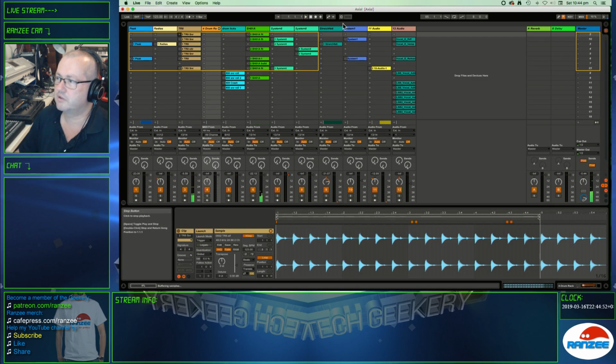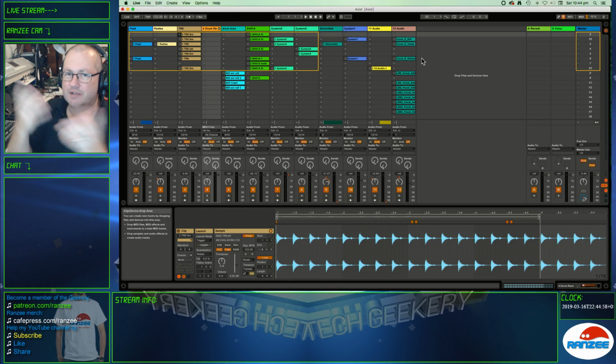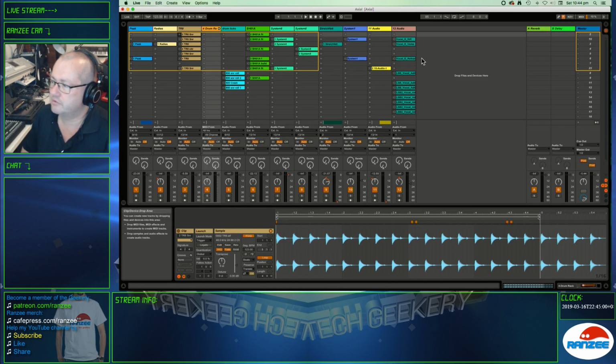And I like to use ping pong delays so you can hear those sequences popping left to right. They're always filling out the spectrum as well. So, definitely use panning, definitely use reverb to create that separation.